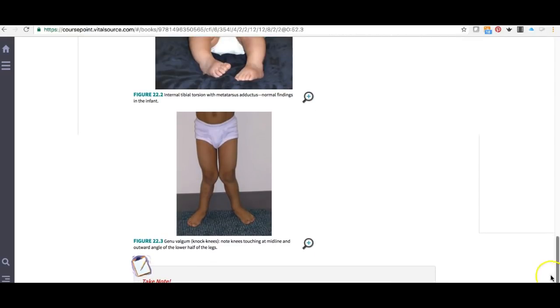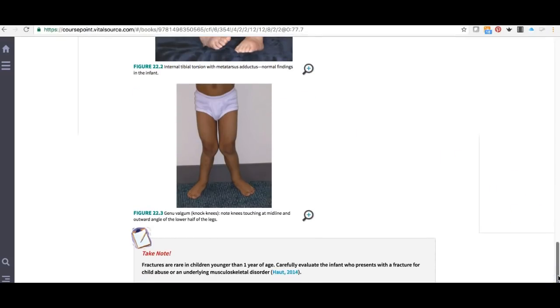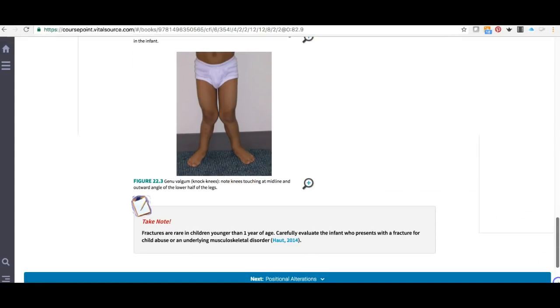Here's a couple of pictures with some knock-kneed and some bow-leggedness. They have fancy names. You might see these in kids too. I'm not going to test you on them, but you might see them. Your neighbor is going to come to you and say, hey, what's wrong with my little girl's knees? So you can throw out the big word, genu valgum, or knock-knees. There's a little key, it's kind of a no-brainer. We just talked about it.